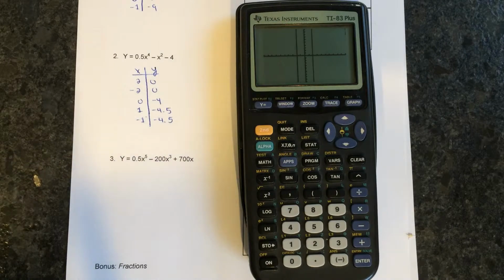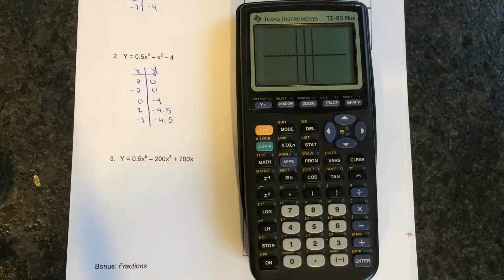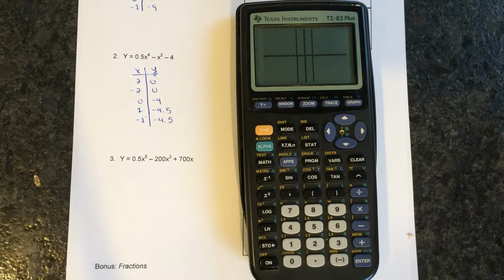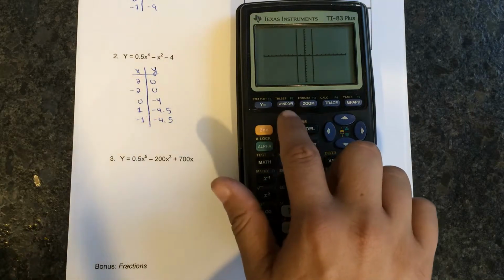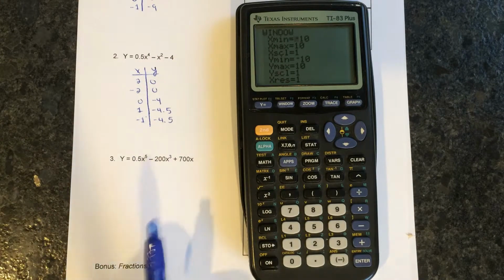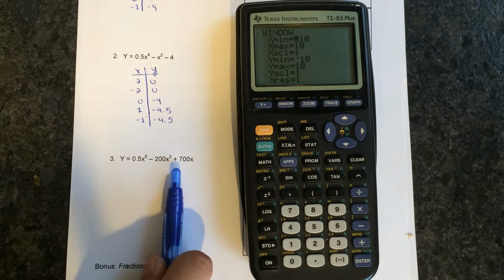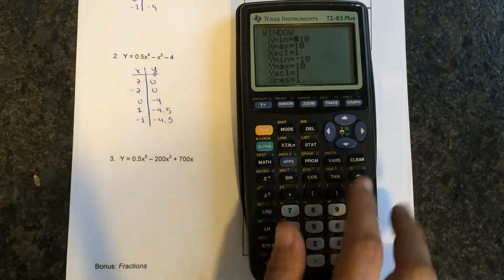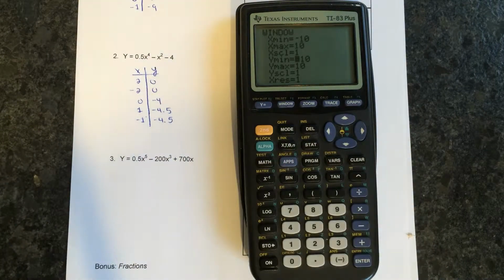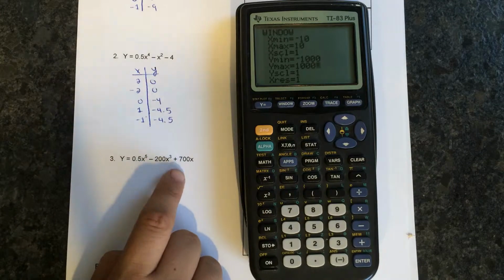Zoom. Okay, I see where it crosses the x-axis, but I have no idea what else is going on. It's so zoomed in, I really don't know anything. So let's adjust the window. That'll be the best way, rather than trying to zoom out. Because these values are in the hundreds, and this is near 700, I'm going to want to make these pretty big. I saw where it crossed the x's, so I'm not going to fuss with the x's, but I'm going to change the y's. So I think I'm going to change them to 1,000. You can keep fiddling with it, but I think 1,000 is going to be safe with 700.